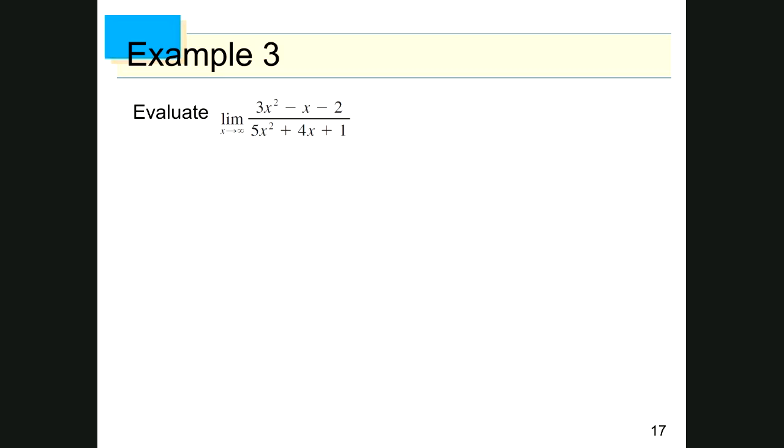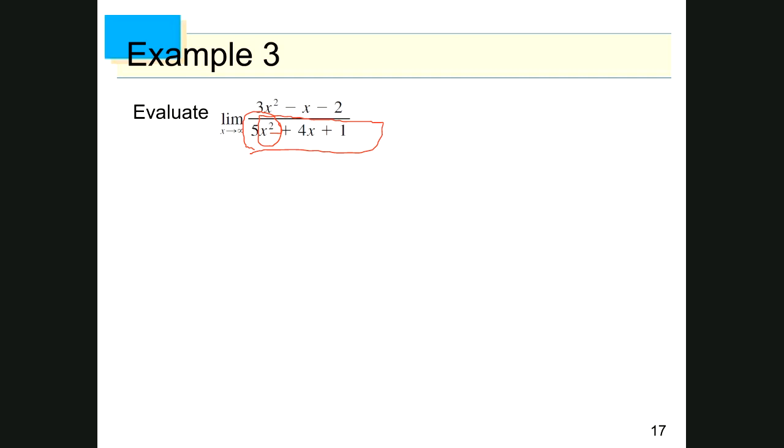You're going to identify the highest power of x in the denominator, all right? Don't look at the top, look at the bottom, the denominator. So my focus is going to be at the bottom. Find the highest power of x, you can say x squared. So this is my highest power of x, this is x squared. I'm going to divide top and bottom by x squared. So you find the highest power of x in the denominator. Ignore the numerator, just focus on the denominator.